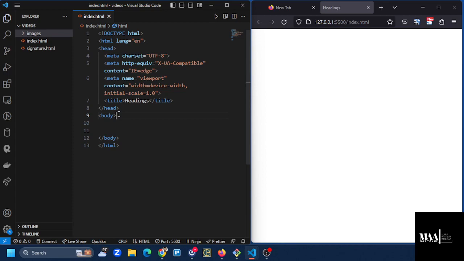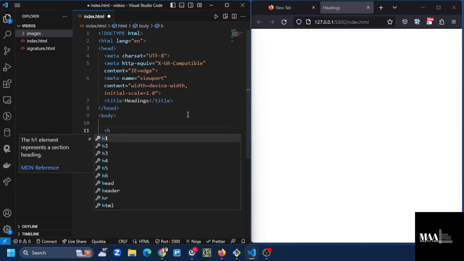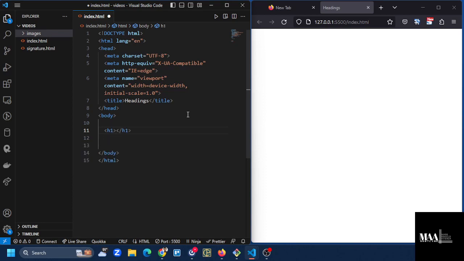Let's go straight to this Visual Studio Code we have here. To set up a heading tag, we use the letter H, which corresponds to heading, and the level of the heading. The highest or most important one would be the H1, since, like I mentioned earlier, the lower the heading level number, the greater its importance. So H1, let's just say this is heading 1. There will be 6 of it.